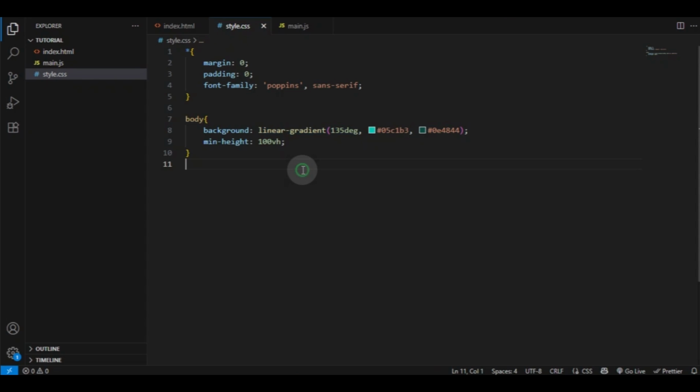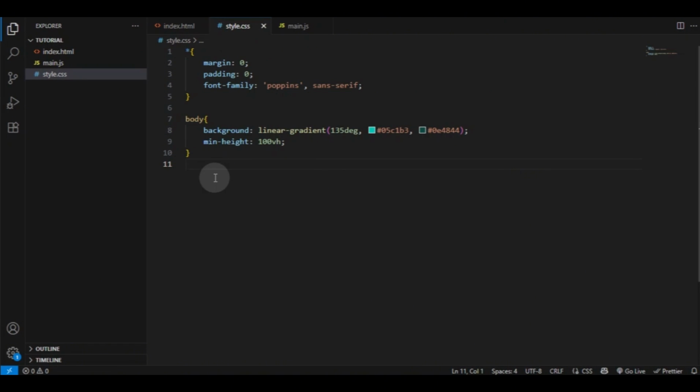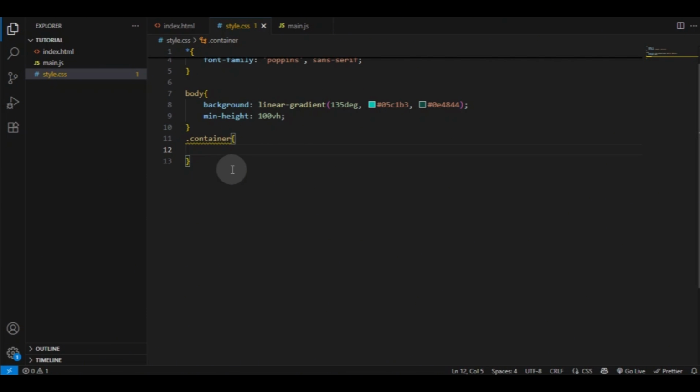And now we will apply some CSS to this container. I mean, I'm talking about this container, and already we have copied this class name. Just paste it here below this body and curly braces. So what we want actually, first of all, we have to give here a height for this container.